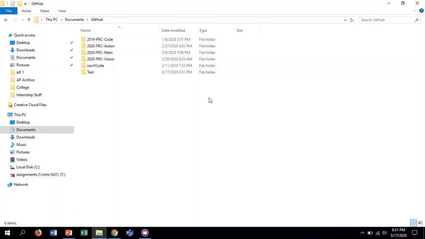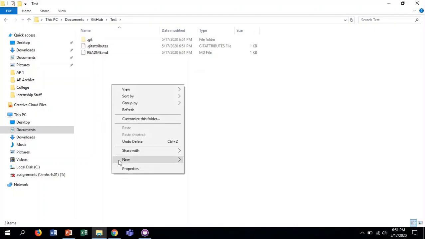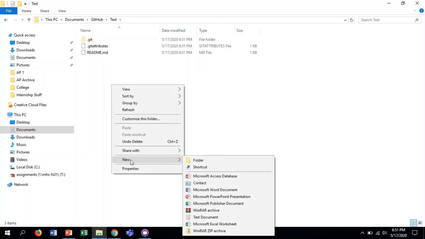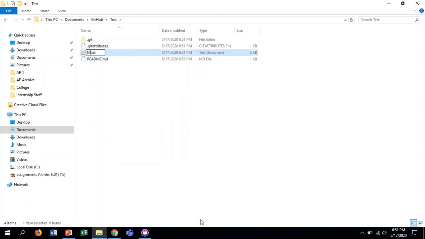When Desktop is downloaded, it'll automatically create a GitHub folder somewhere on your computer. I have it in my Documents folder. This is where we're going to put our code. Whenever we put our code in here, we can upload it to GitHub online. I'm going to make a text file called myapp to represent our code being brought in here.